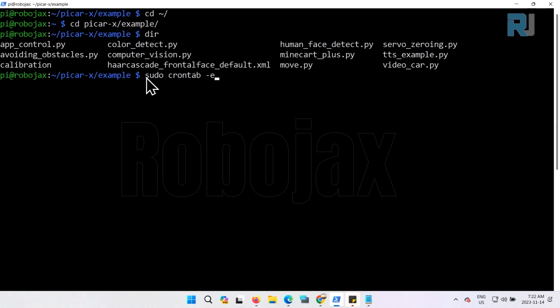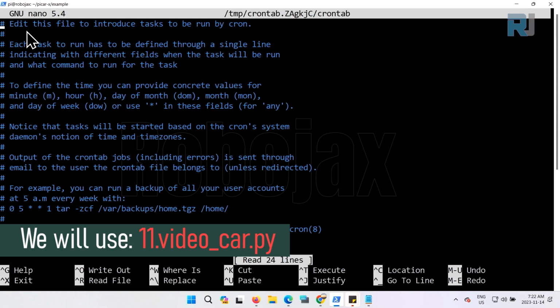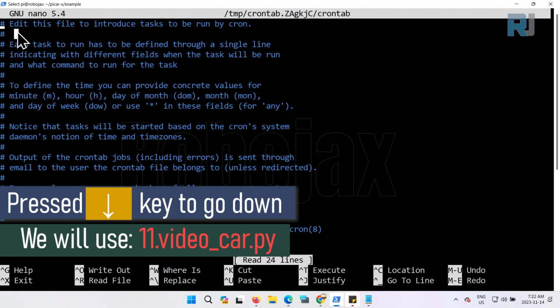So this is running as super user, as a root user, and then running the crontab, that's the scheduler, and -e means edit. This is our file where you can write. The cursor is in here. I'm using the arrow to come down. You see it's here now.